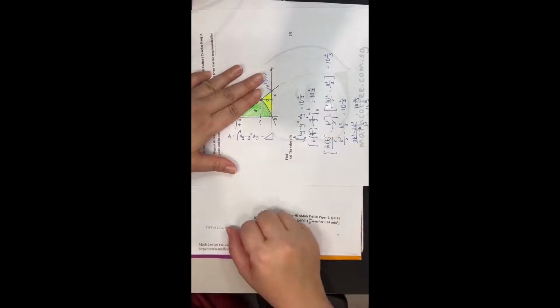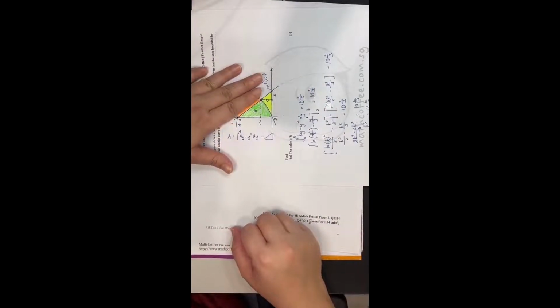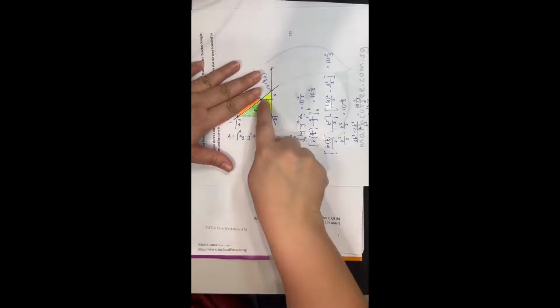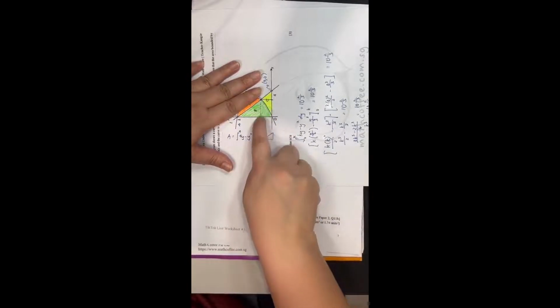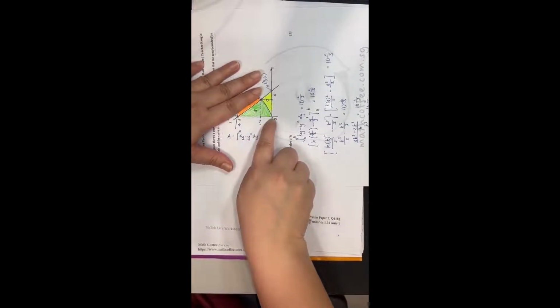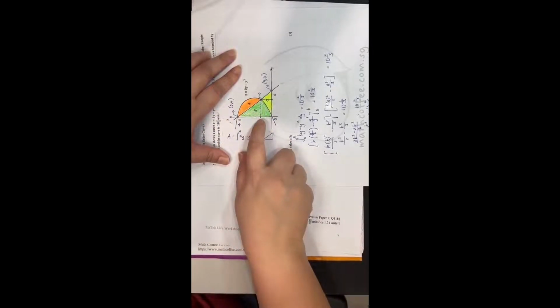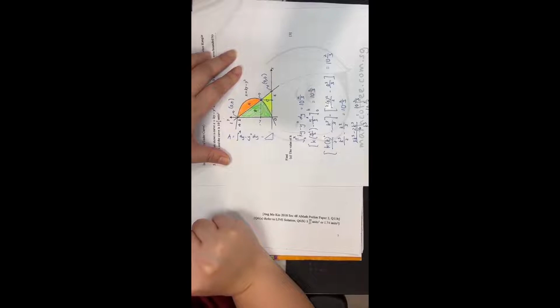Now, my B is the green color one. So the green color one, how do you find it? I already have the triangle just now, so I will need to use it. This funny shape is under the curve. So this time round, I will have to integrate this with respect to y, sweeping from the question mark to 0, agree or not? And then plus the triangle, that will give me my B. Right?